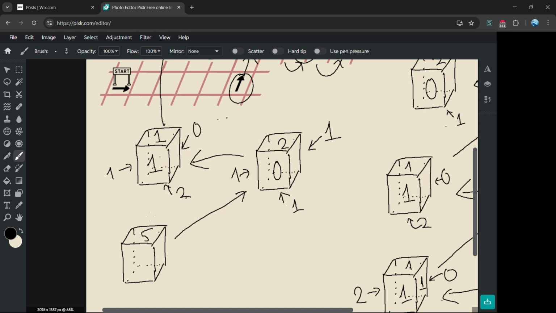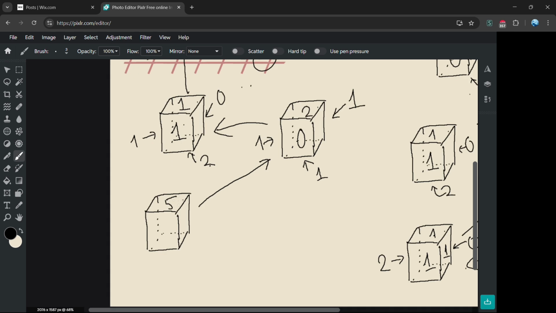So after rolling 4 times, the cube still looks exactly like this. So after the extra one roll, it will look like this. Just think about it as one roll. So one roll, then this top face will go here, and this side face will go to the top. So this side face will be the top of the next one.